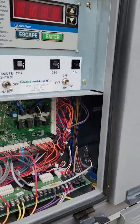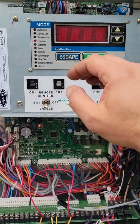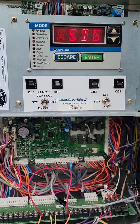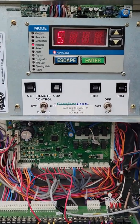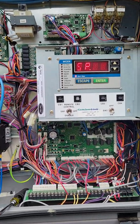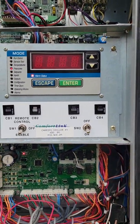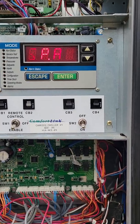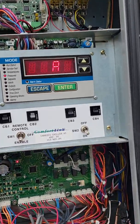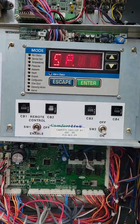That's pretty much it — it's a repetitive sequence to go through each compressor. Without having to check your gate, without having to attach your gauges to any of the circuits. The only time you would do that is if you really have some funky readings going on and it's a little suspicious — then you might want to actually hook up your gauges and verify that they match up between your manifold set and what we're reading on our display. The Comfort Links are very easy to operate with and extremely helpful without really needing a whole lot of tools.